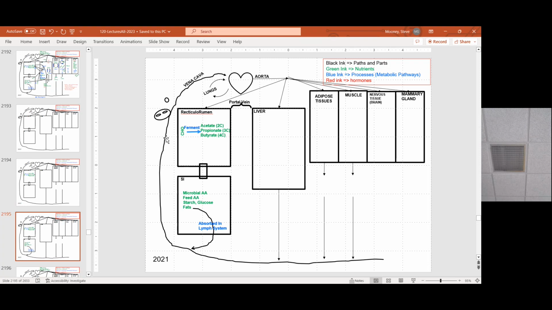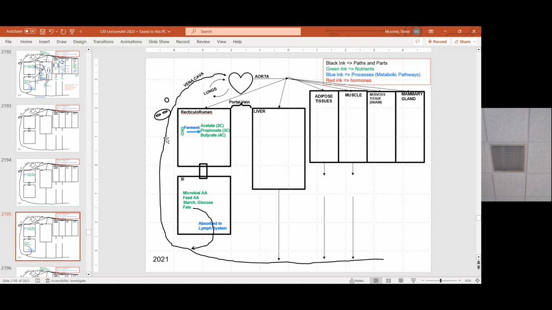We're going to have a certain amount of starch that's going to get by the fermentation. And that is going to be digested into glucose. So starch and glucose are our carbohydrates. We have a protein source. The cow's going to make its living off of microbial protein and feed protein. We'll also have some fats, not a lot, moving through.